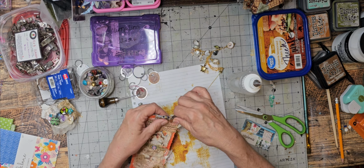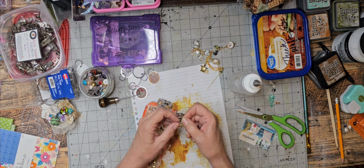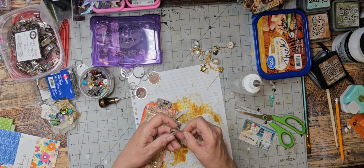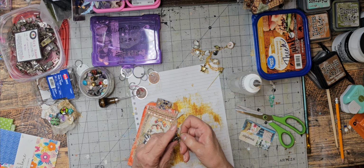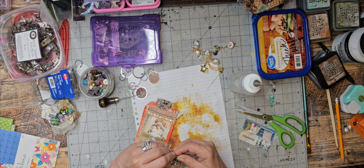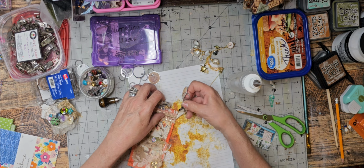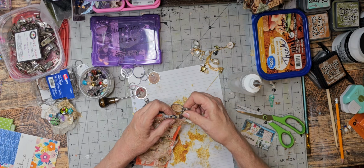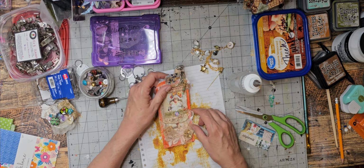And then which side do I want you? Maybe I want you to go up here. Or did I want you to continue to hang? Ugh, the decisions. That can sometimes be really my problem, trying to figure out all the decisions. I think I'm going to put you on this so that it has something hanging as well. And then that can flip to the back. And then that can now flip onto the top.